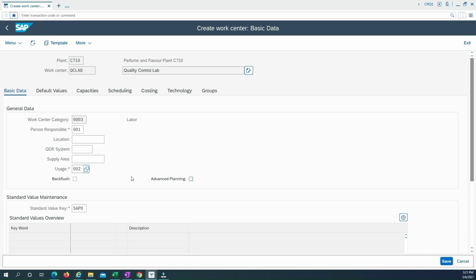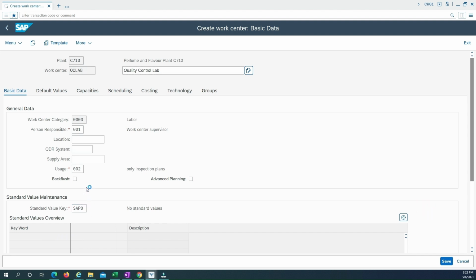But it's not in this case. We're just going to create this to be used in an inspection plan without capturing cost. That's why we're just using this. As you can see, in this case, we don't capture any of the standard values.